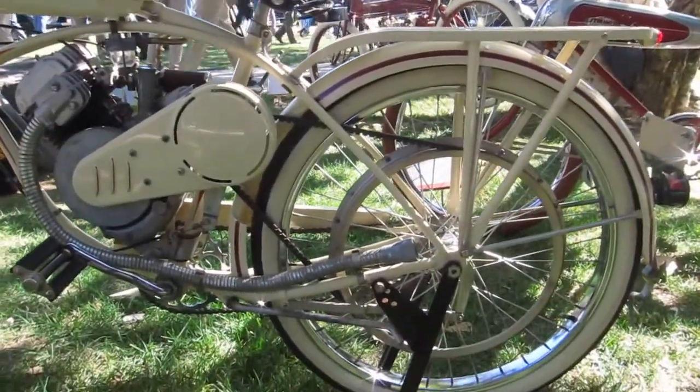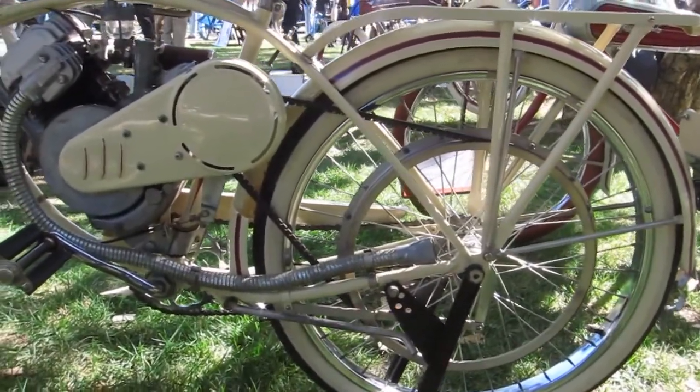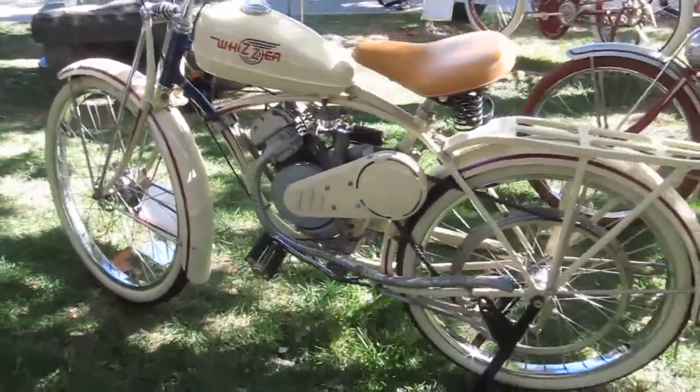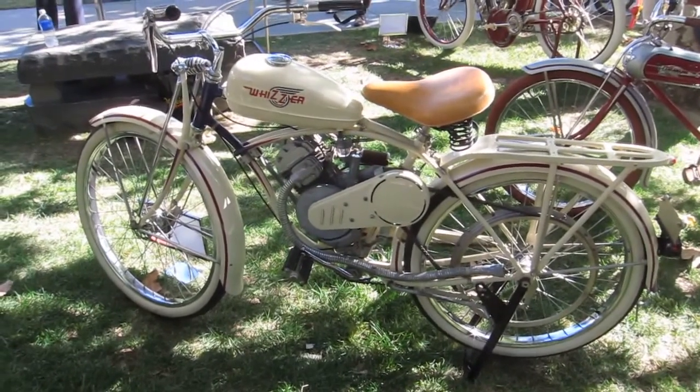It's a stunning car. We want to give a little plug to the San Marino Motor Classic since you're wearing the shirt. Aaron is one of the people who got the San Marino Motor Classic going — you've been doing it three years. There will be one next year on June 8th. Everybody, attention please.